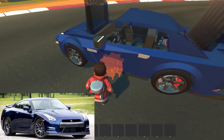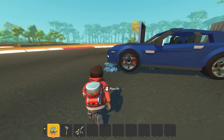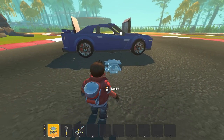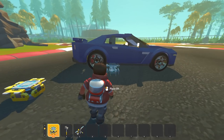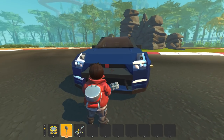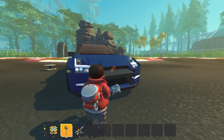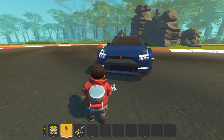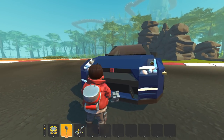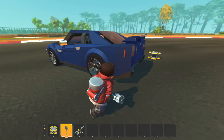R35 GTR. Oh man, look at this thing. Now this isn't exactly JDM — it is a USDM car, it seems. But nevertheless, it is a Japanese monster. Let's drop it down so we can have all the things fold in on themselves. I love how he did the front end. Just seeing this little red square — if you know GTRs and if you know R35s, you know exactly what that little red square is. That's so cool. Got the big brakes on there, very nice. Look at the rear end — beautiful.